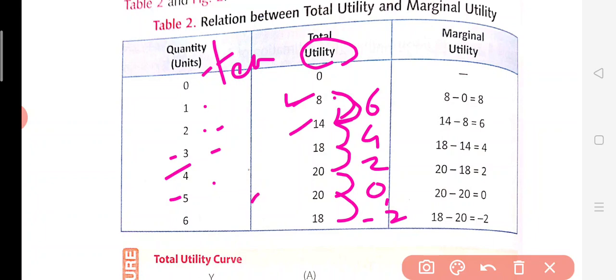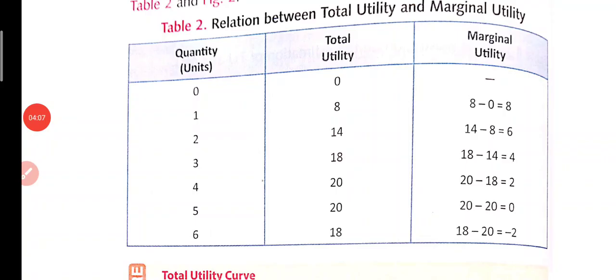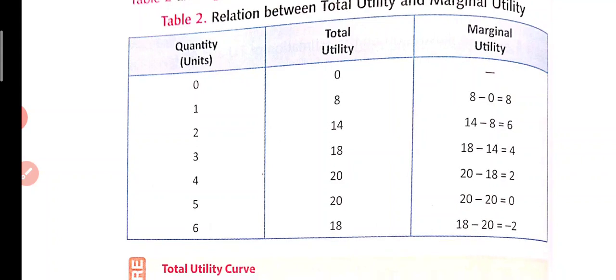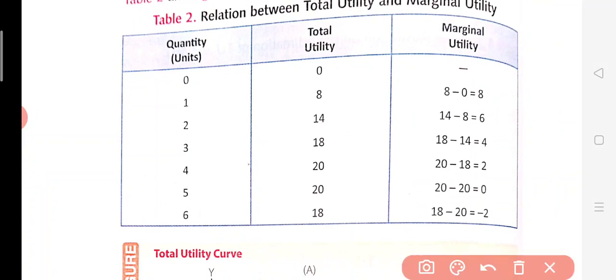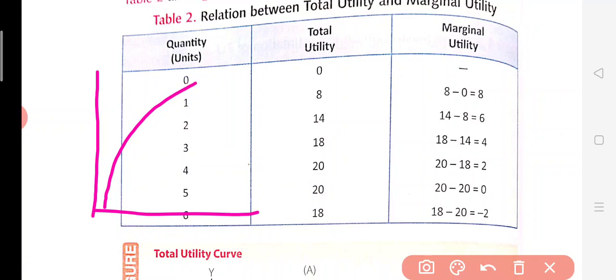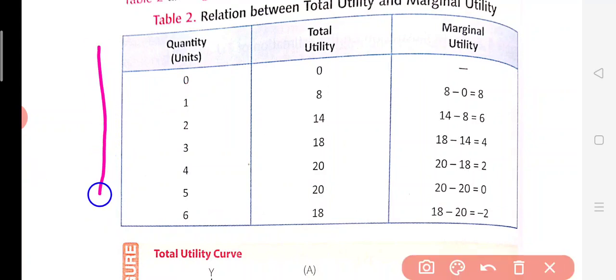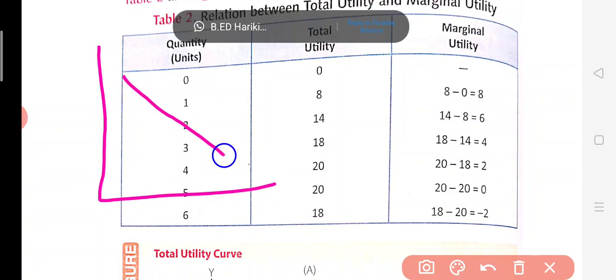Now what is marginal utility? Here you can see that total utility is increasing, but it is increasing at a diminishing rate. Every time, the total utility is increasing at a decreasing rate. So the diagram which we discussed yesterday, for a decreasing rate, will be like this. It tends to bend towards the right. In the case of marginal utility, your slope will be downward.